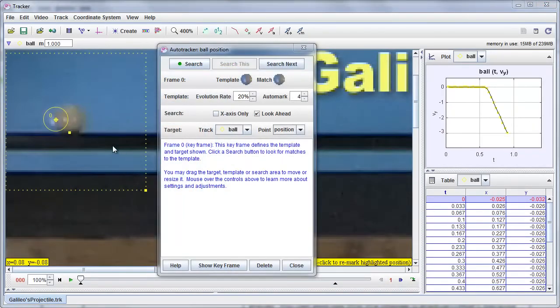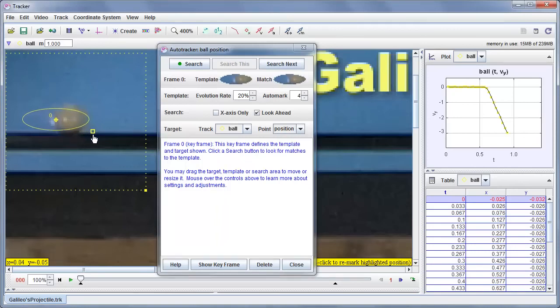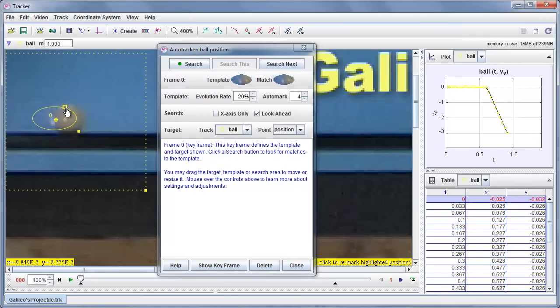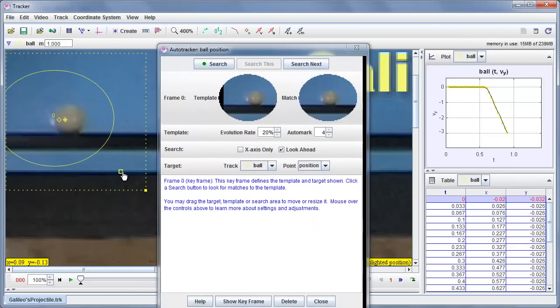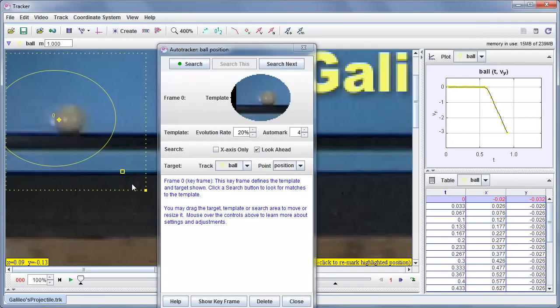Now let's look more closely at the template image. I've zoomed in a little bit here so we can see it better. This circle shape is just the default. You can drag this handle here to change the size and shape, and you can drag the edge to move it to a different position. Now you don't want to make a really huge template because it slows it way down. Remember, it's comparing every pixel, so a smaller template's always faster than a big one. I'm going to go back to a smaller template for the next section.